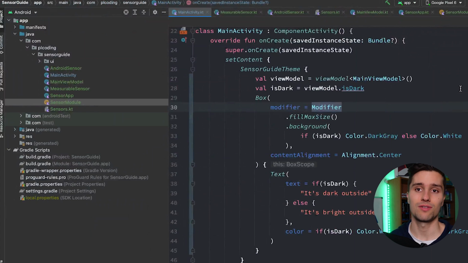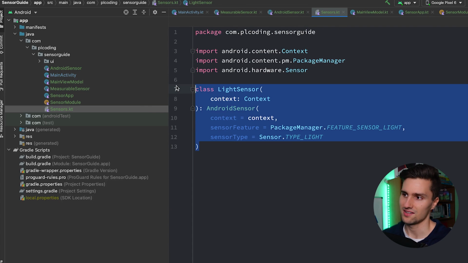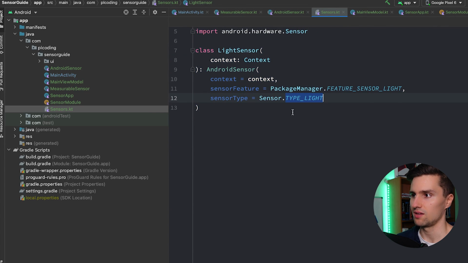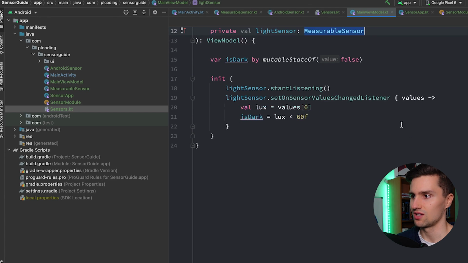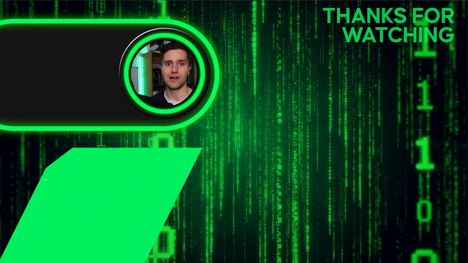I hope this was an enjoyable tutorial for you and you learned how you can now properly integrate any type of sensor into your app. As I said, if you want to extend this, you just go to your sensors file and implement another class of sensor, and you just swap out this type. And that's it. And of course, how you interpret the values that you get for this other sensor, you would also inject here.